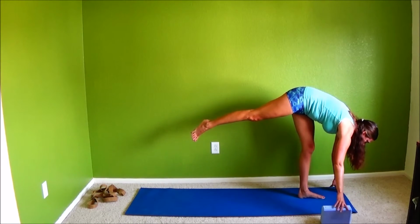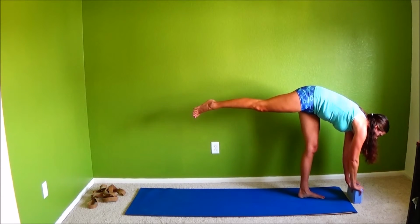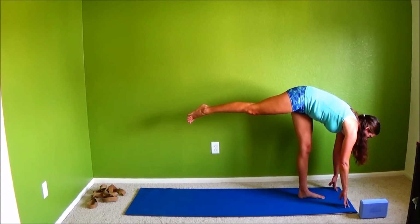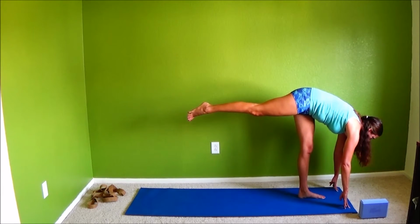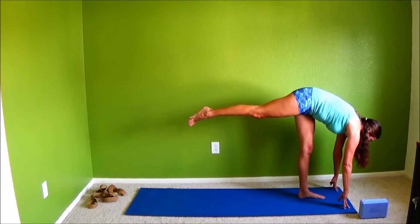So the block, if you're new, is good for your hands, just to lift you up a little bit off the ground. You can certainly use that. So with warrior 3, I like to start off my newbies with hands on the ground. Just kind of feel the sensations in this right leg. How do you feel through your hips? Make your adjustments as we square off and kind of move around a little bit and kind of feel where you are in your space.